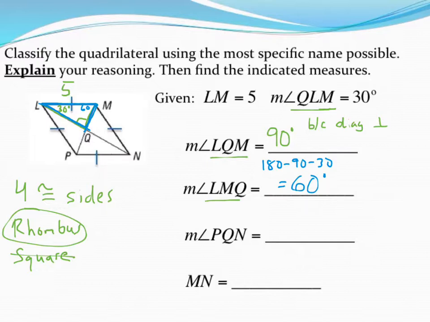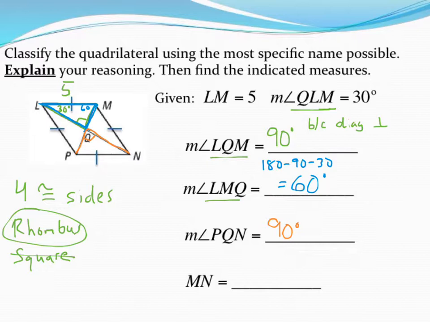Next up, they ask about angle PQN. Again, let's switch colors one more time and trace that angle out. Angle PQN is this angle down here. And again, I know that it's going to be a 90-degree angle because diagonals are perpendicular to each other, so all those angles are going to be right angles in the center. I suppose I could have also used vertical angles. Angles that are across from each other are equal, so you know that's going to be 90.